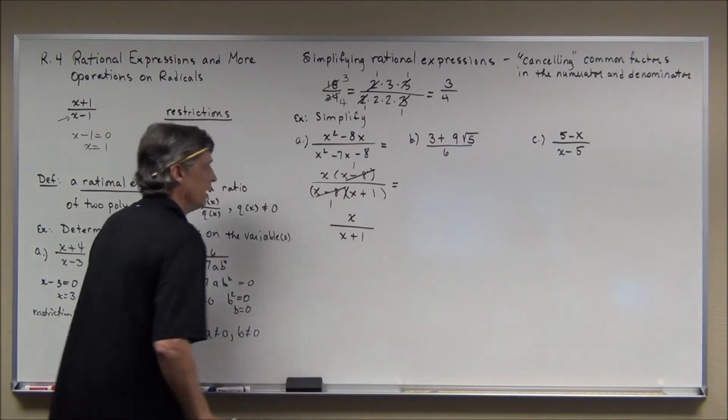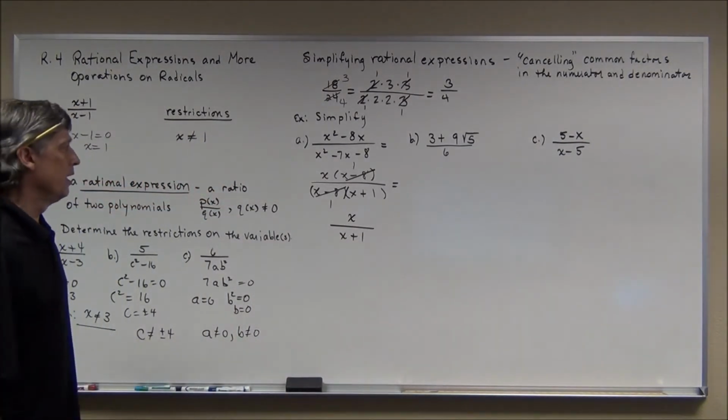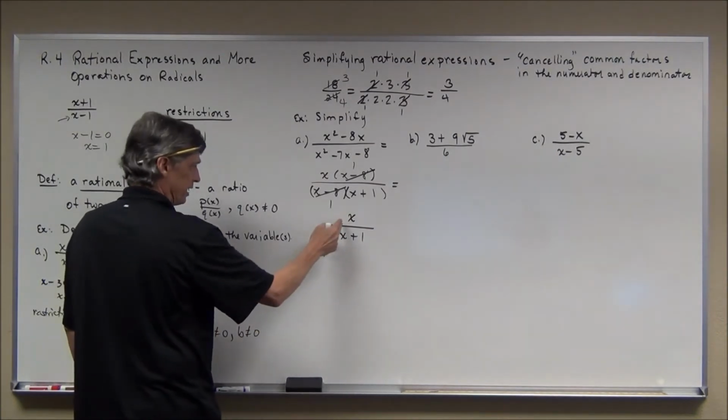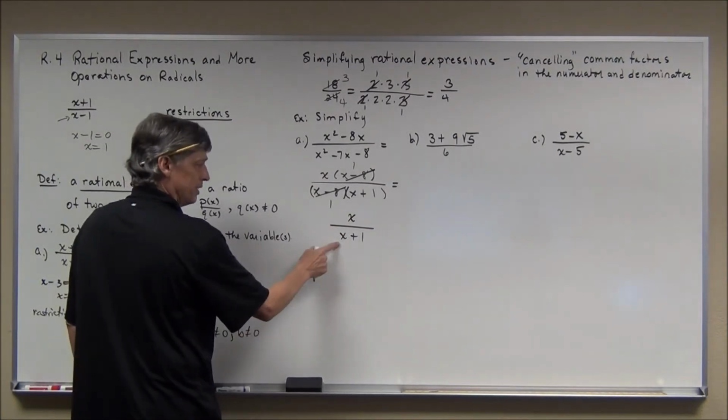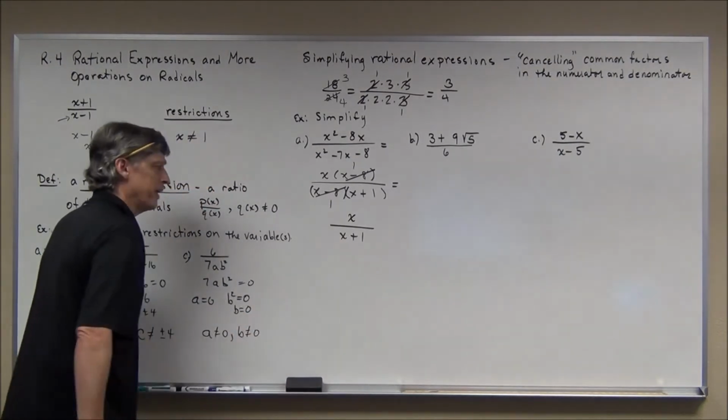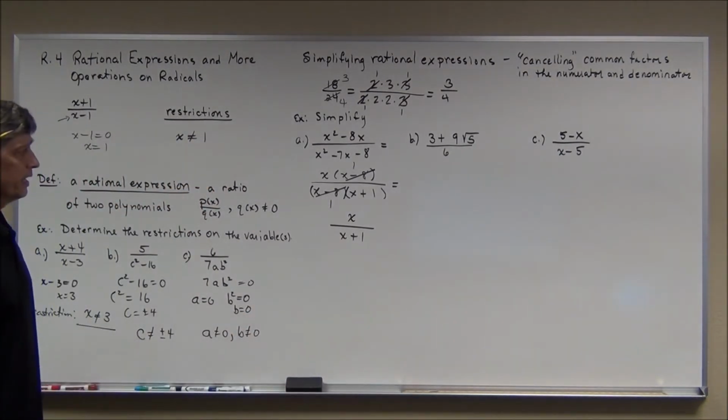Careful, careful, careful here. I have a lot of students that want to cancel these x's because they see the x in the numerator and the denominator. The x in the denominator is not a factor, it is a term. So you can't cancel terms, you can only cancel factors. That's as far as that one does simplify.